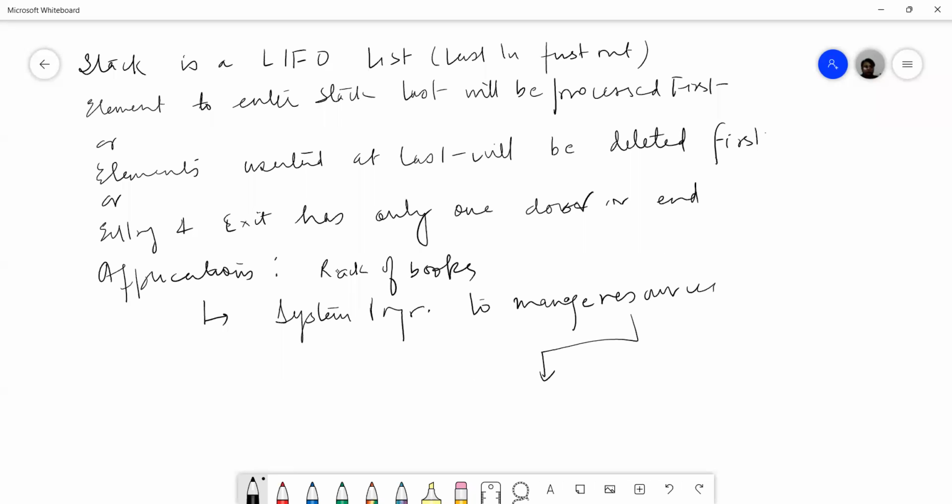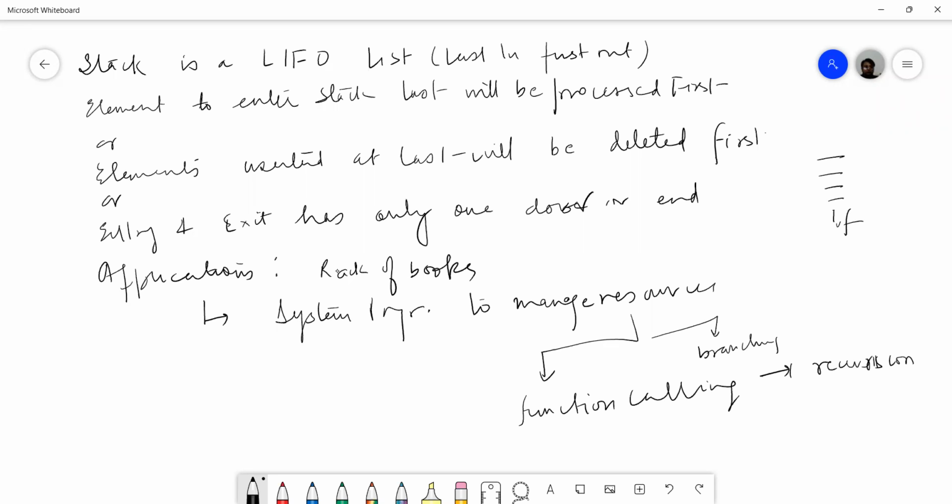As we have already discussed, a stack is used for function calling, which includes recursion. Also, it is used for branching. Suppose a program is running in a flow, and at this instruction we get an if, or a while, or a function call. The program will branch to some other address and then return back. So the address value of the program counter is saved in the stack. These are the popular uses of stack.